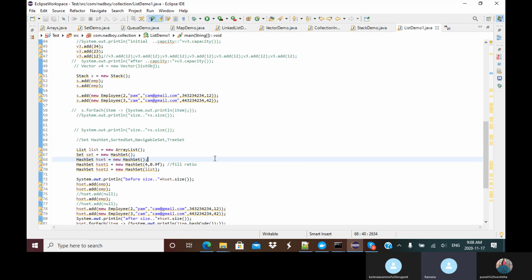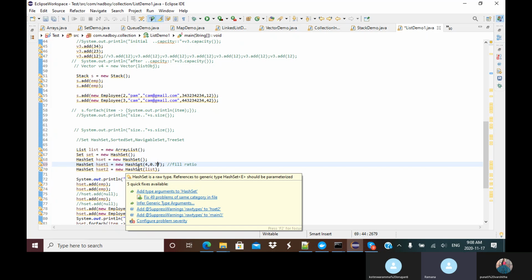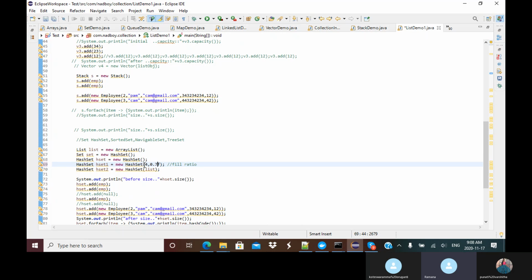If I say 0.7, that means as soon as it reaches 70%, then it will increase the size. But if you don't mention anything, the default fill ratio is 0.75. This is the default.